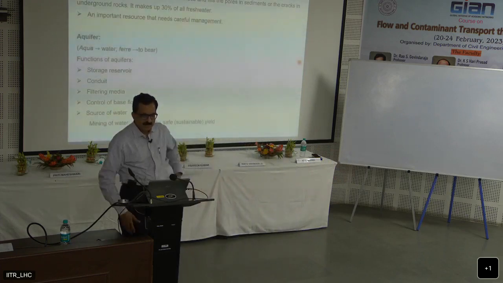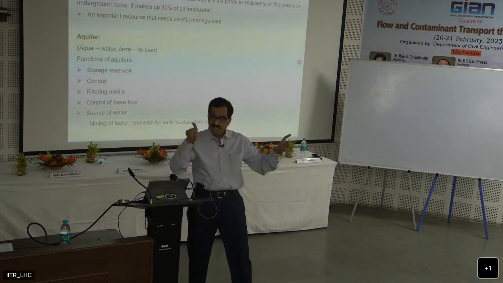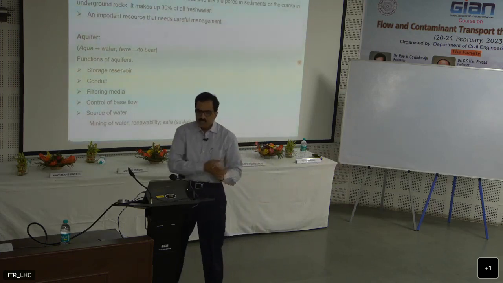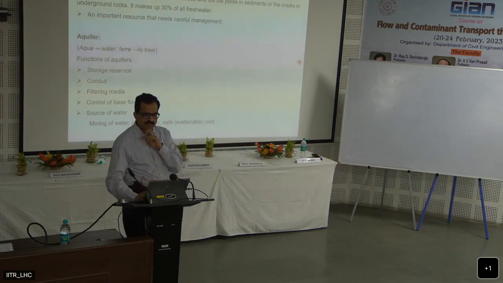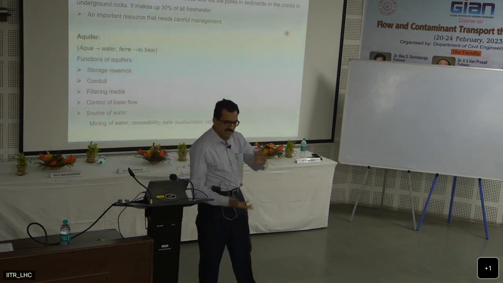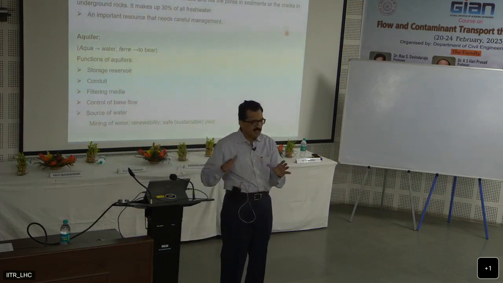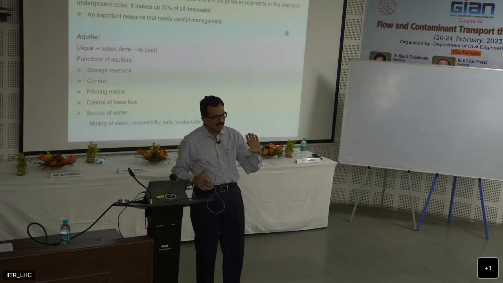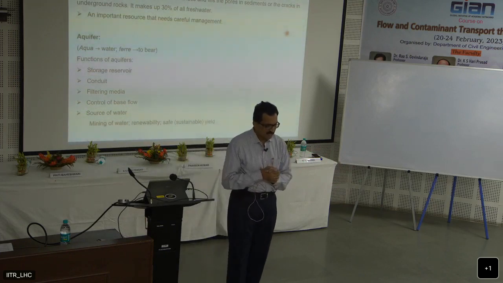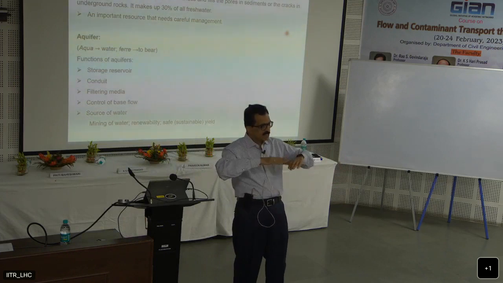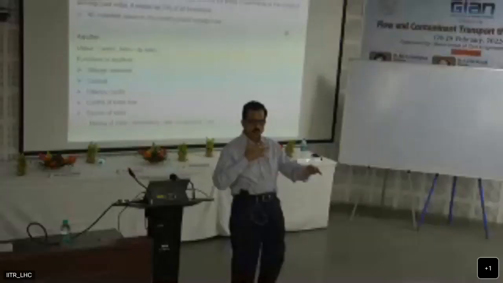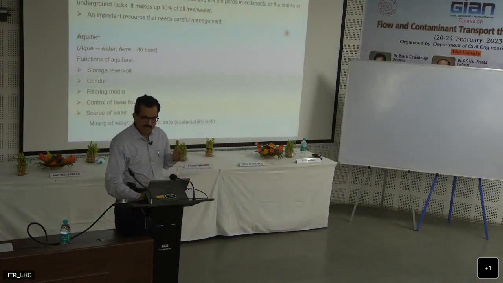So let's get started. The topic is groundwater and aquifers. Can you all see the screens, or do you have the PowerPoint copies in front of you? Groundwater is water that's found beneath the Earth's surface. It exists in the pores, in the interstices, in the fractures. Usually all of that is called subsurface water. What is called groundwater is not always consistent, but by and large, water that exists underneath the water table is typically what is referred to as groundwater or groundwater flow. And we will also adopt that kind of terminology.